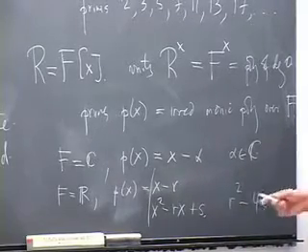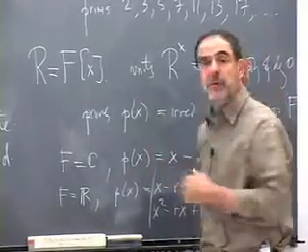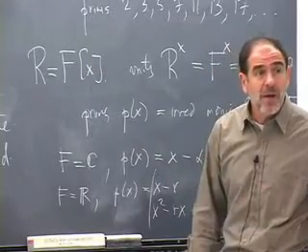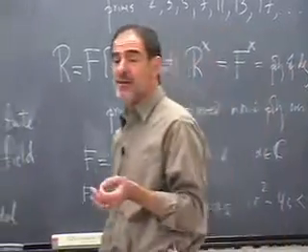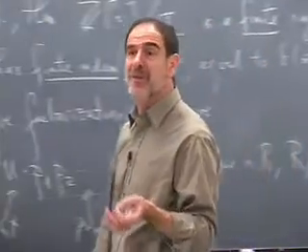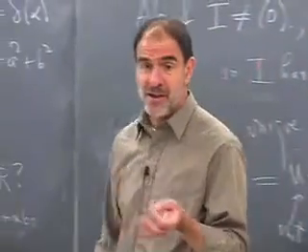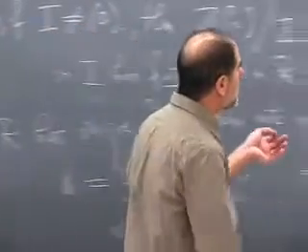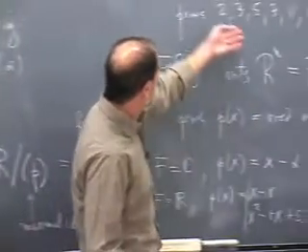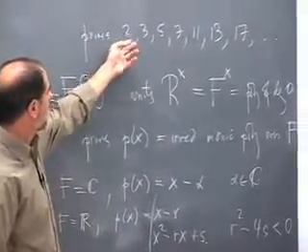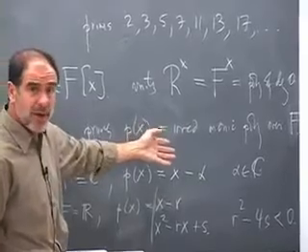When you get to a complicated field, like the rational numbers, there are irreducible polynomials of every degree. And I told you that it was true for the field of 2 elements. There are irreducible polynomials of every degree. So this isn't a complete description of the primes any more than this is a complete description of the primes. But at least we have some idea of what we're talking about.